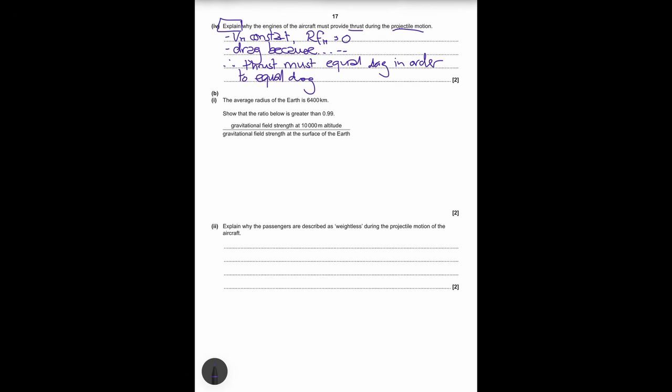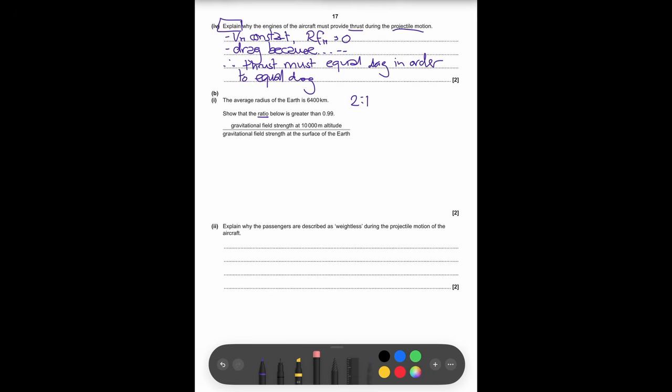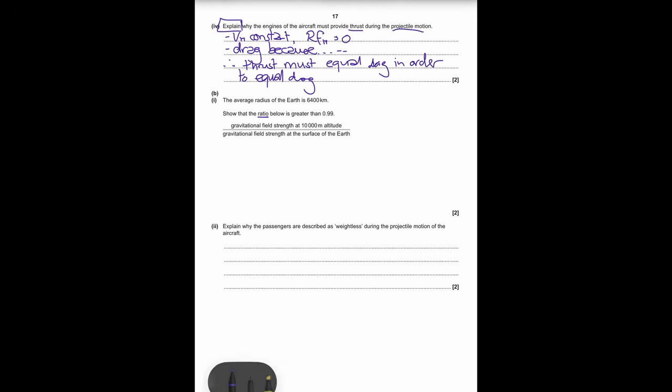Okay, so what's this next question? Well, I'm very excited that I can see the word ratio. And just remember that ratio always means divide. So when you see ratio, students will think, oh, I need to give something like 2 to 1. That's not the case. Whenever you see the word ratio, it just means it's got to be something divided by something. And you would just always give it as a number, whatever the answer is, when you calculate it. Sometimes you might leave it as a fraction, but generally you would just give it as a number.